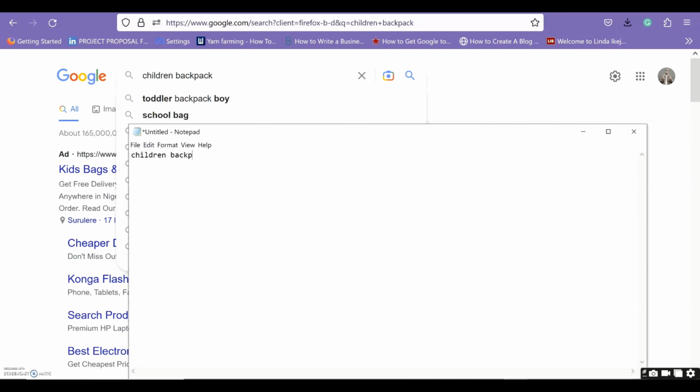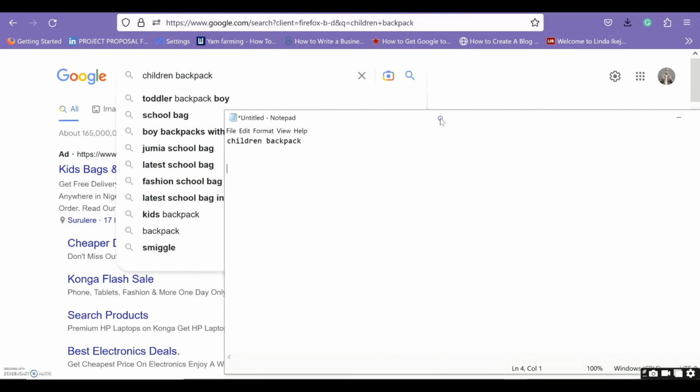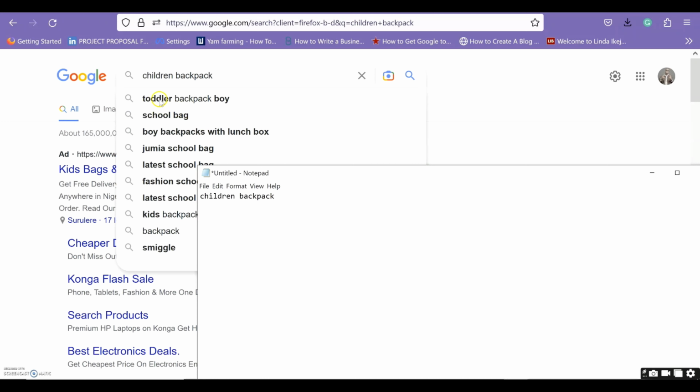Now let's leave some space. Before then, Google has given us some suggested keywords. So we have toddler backpack boy. So write that, toddler backpack boy. Then we can do school bag.